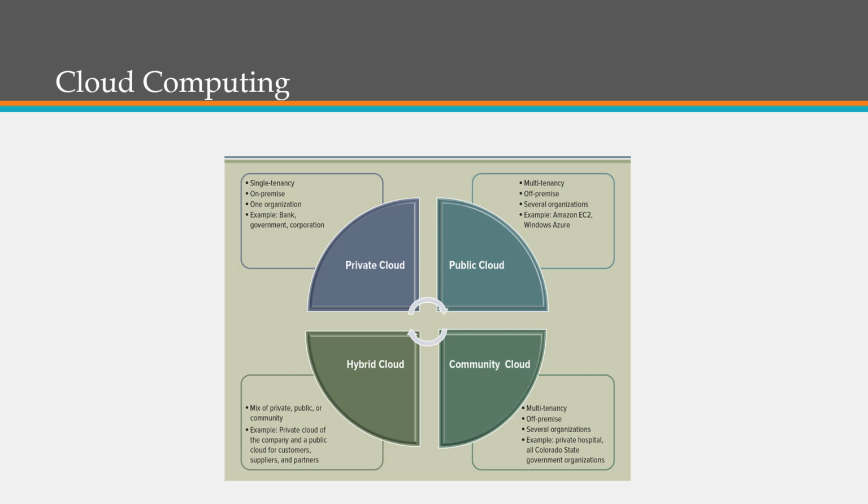As mentioned, cloud computing is one of our sustainable infrastructure support systems. There are four types of clouds in the cloud-based computing we can look at. First is private cloud, which is a single tenancy and on-premise type of cloud. Normally, this is found with very highly confidential information. Banks, governments, corporations, etc., have a private cloud where you need really strong cybersecurity and strong access points to get in. Public cloud is for multi-tenancy.